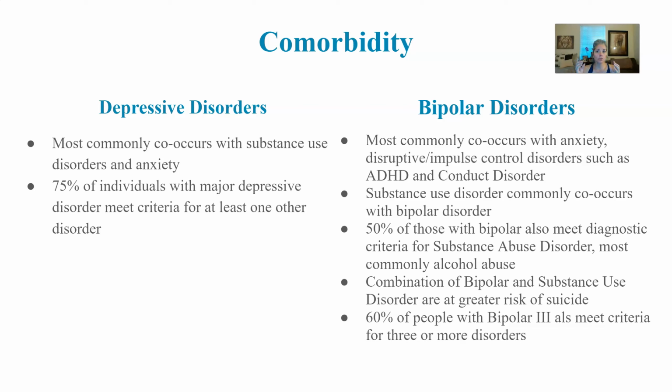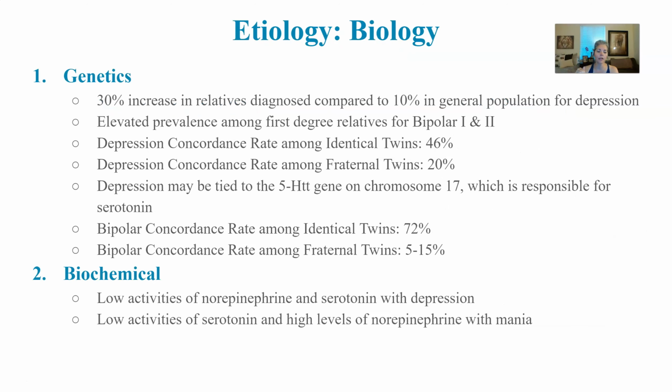Individuals who have both do have a higher risk of suicide, so those are the individuals we really need to pay special attention to. All of them warrant special attention, right? And then, of course, it is possible to have not just 2 or more disorders, but 3 or more disorders. And 60% of individuals with bipolar 2 actually have 3 or more conditions.